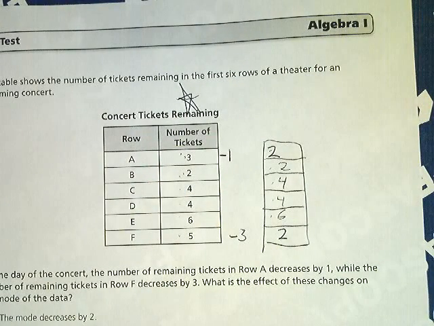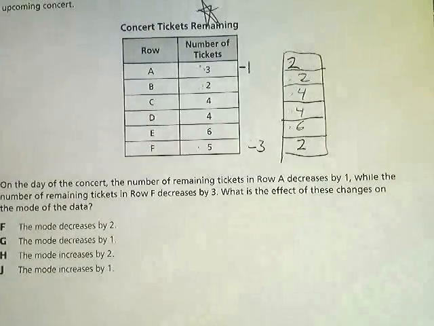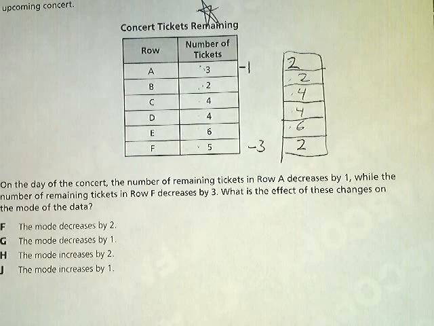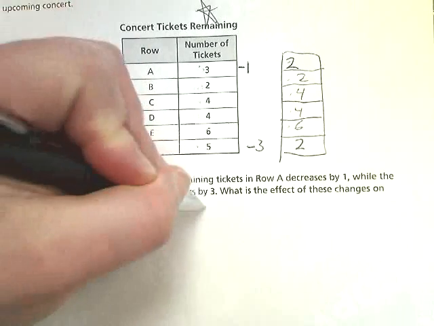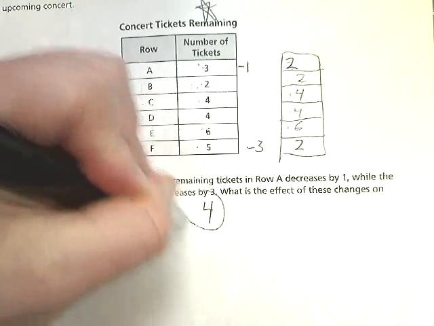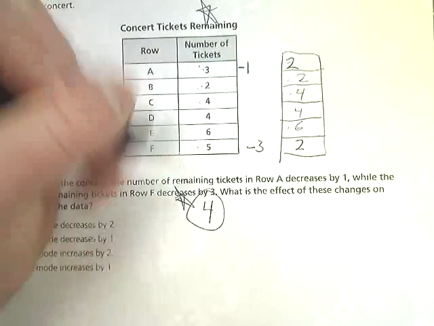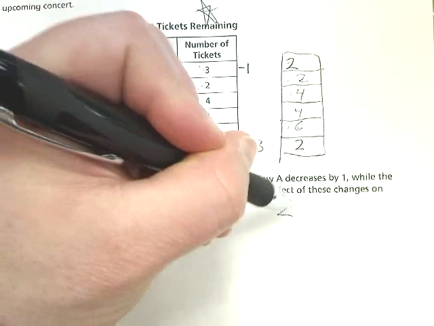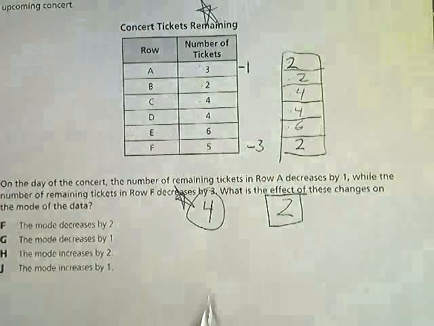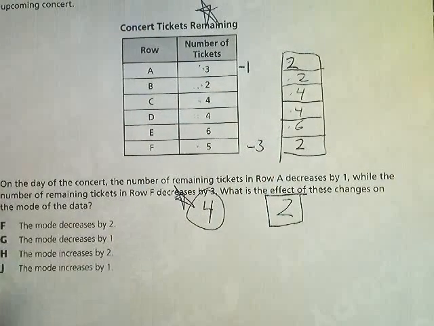Now I need to see how much it changes things. If you know what mode is, it's the most. In this case, the one that happens the most - I have 1, 2, 4s. So it is 4. That's the mode of my start set. Over here, my mode becomes 2, because now I have 3 2s. That's the new mode, and that means it decreases by 2.